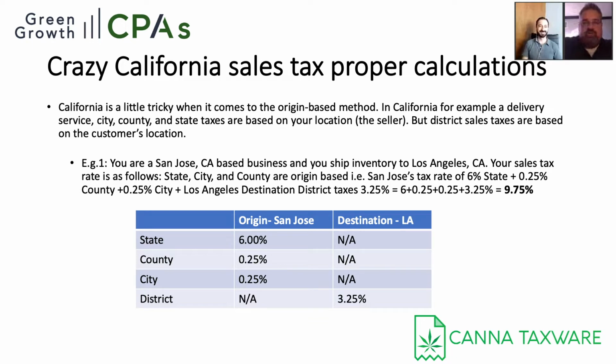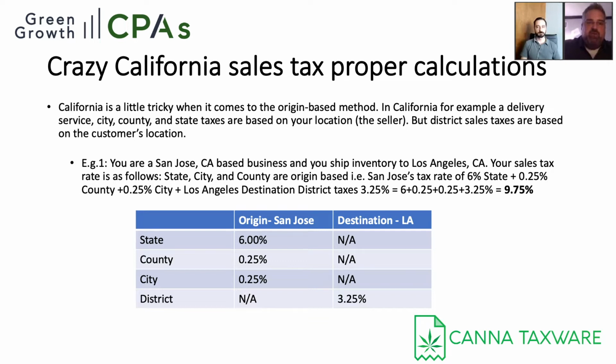So first and foremost, let's talk about the origin aspect. Jane is selling from San Jose. Her dispensary in San Jose actually grows her product directly there, and they manufacture it at that location. The first thing we're going to look into is, what does Jane have to charge for John, who's in Los Angeles, who wants to buy product? Again, this is just a hypothetical. I know there are some other laws about transportation, et cetera, but for today's example, we're just going to use this.